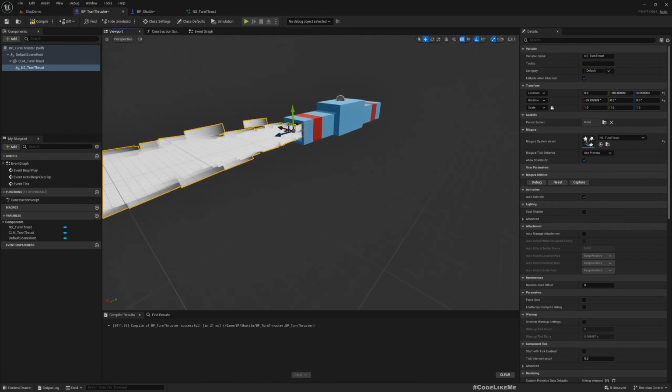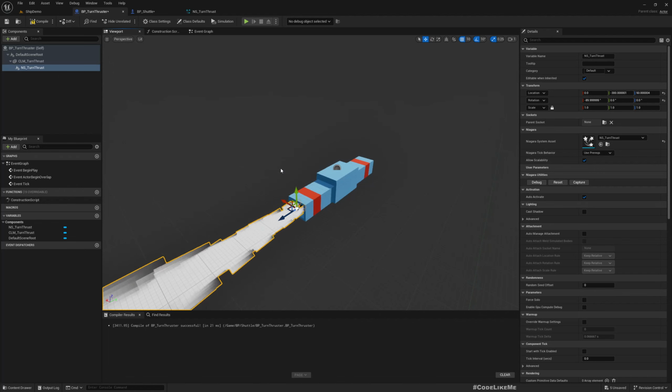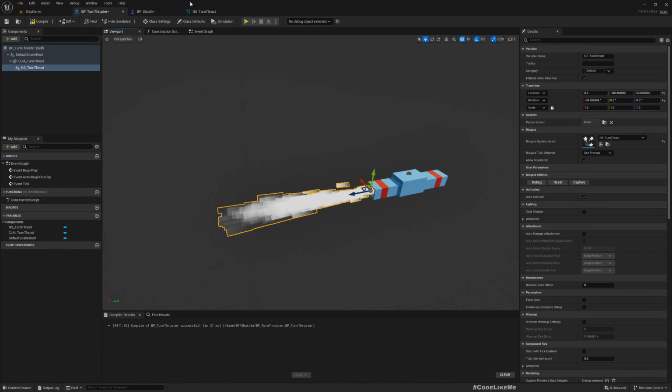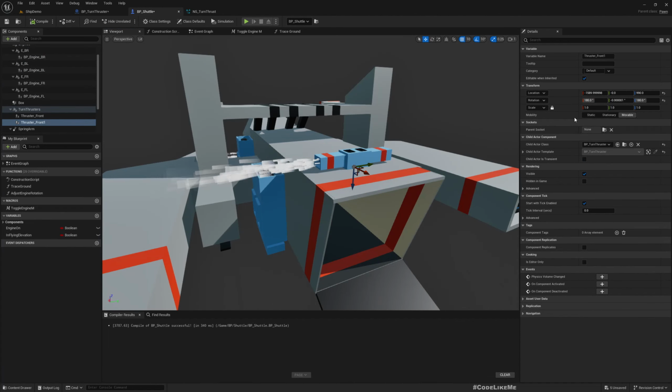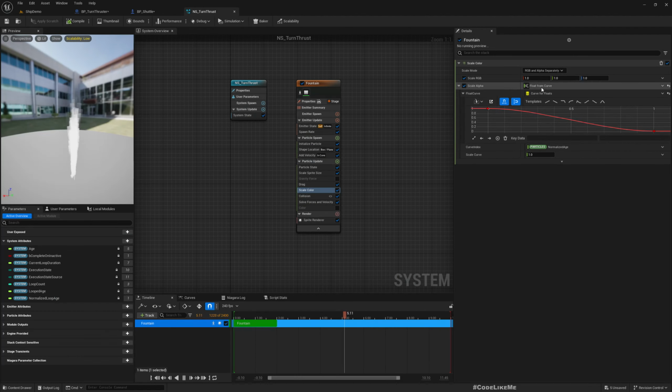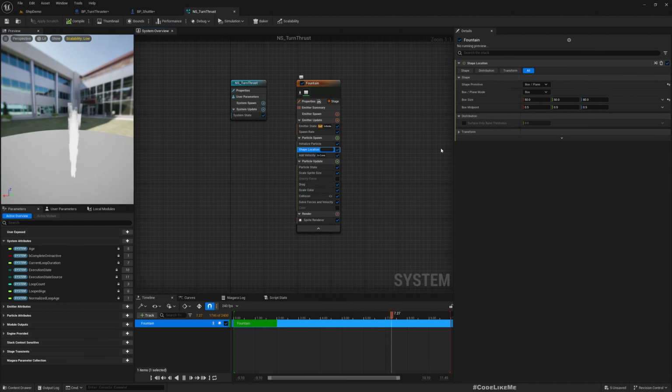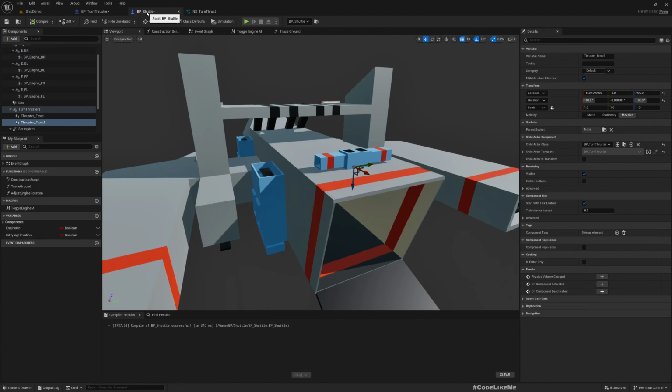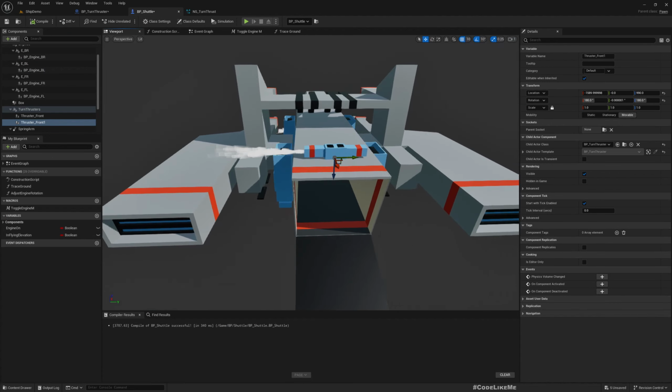Okay, I think it's still bigger. So we might need to reduce the size of the shape location. 2020. Right.